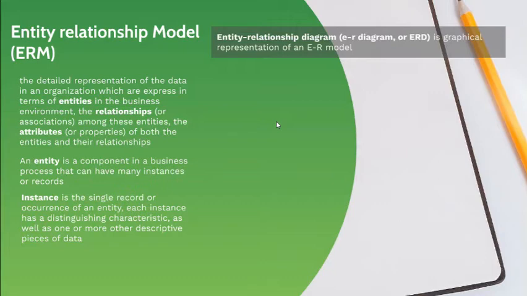Examples of entities are person, such as employee, students, patients. Places is also an entity, such as store, warehouse, estate. Objects is also an entity, such as machine, buildings, automobile. Event is also an entity. Sales, registration, renewal are just a few. A concept is also an entity, such as account, course, and work center.